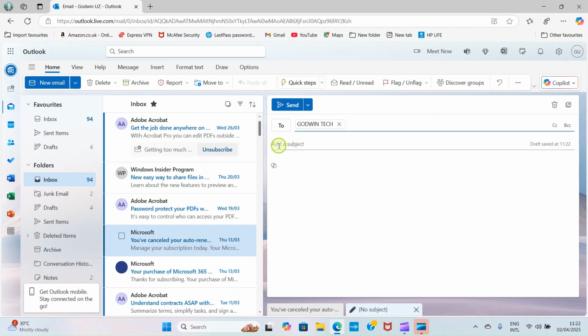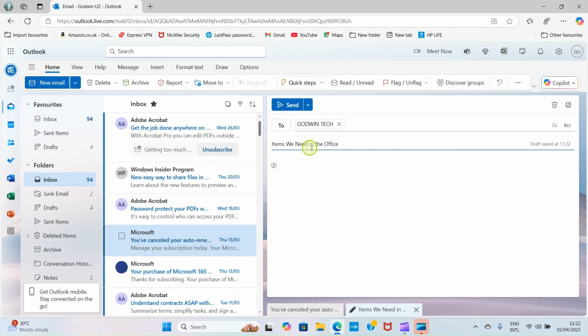So click on it. Then in the subject area, this section with the text add the subject, just click there and give this email you're about sending a subject. So here, let's assume that in our office at Godwin Tech we don't have some items and I need to talk to the manager to provide money for us to buy some items. So let me call this subject items needed in the office.